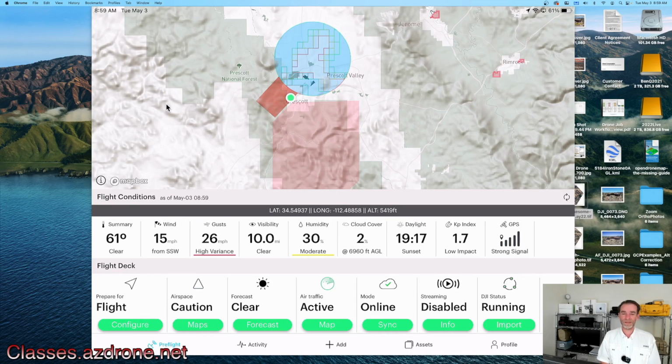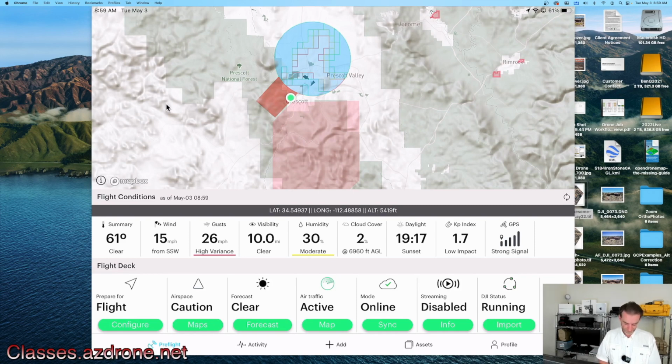Anyways, when we get into Aloft here, we can see the areas that we're going to be flying in. And we can also get notifications because right to the south of that blue circle that's encircling KPRC and Class D airspace, right below that, we've had an ongoing fire for over 2 weeks here in the Prescott area. So we've had temporary flight restrictions.